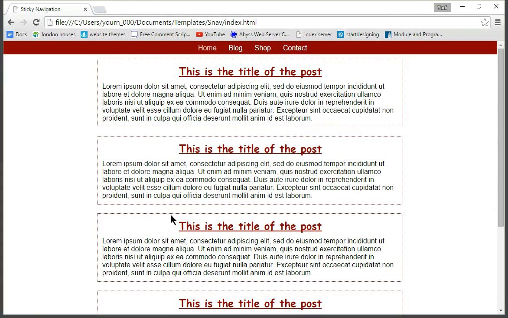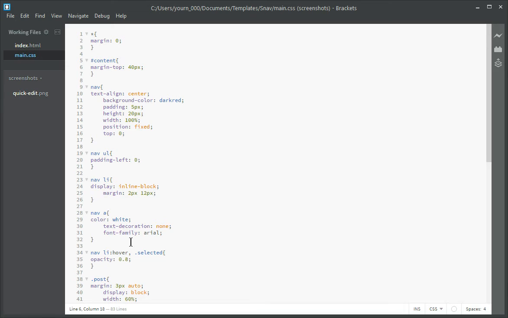It'll work even if it's on a mobile device, everything will be okay. So that's how you do it. It's only a few lines of code once you've made it.